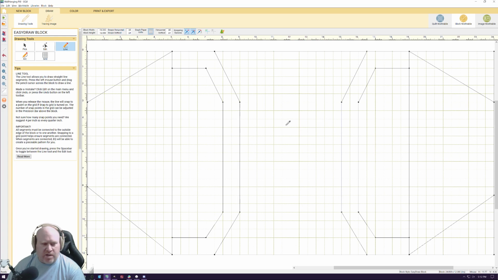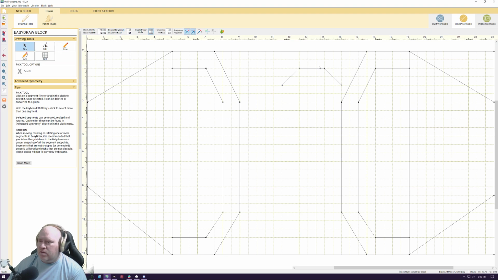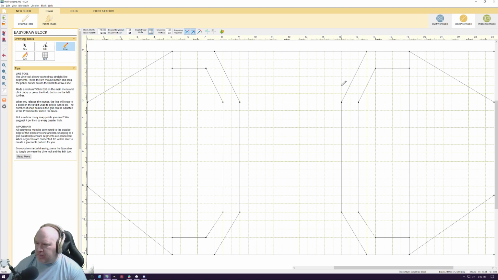So I'm just trying to think here how to draw a bow that will A, look good, and B, makes sense when we're going to build it.